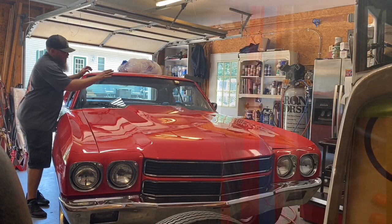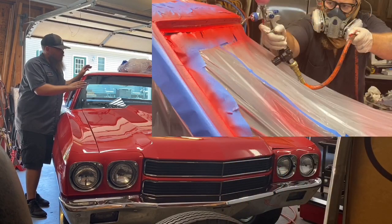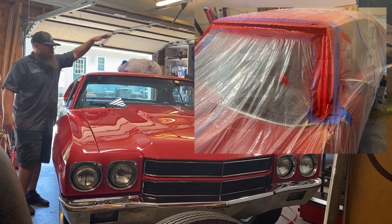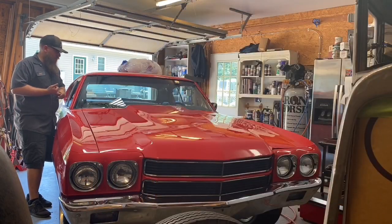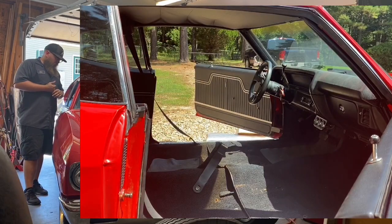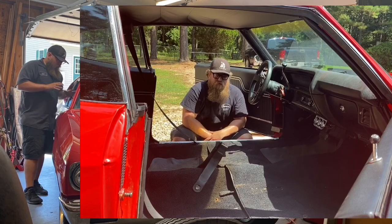So we did metal finishing. I'll show you some pictures of that. Cleaned it up, repainted it, color matched the top because the rust was all the way up in the roof too. And I just put a new windshield in it today. We did a bunch of wiring, put power steering in the car. On the floors, I was gonna do some insulation. I started a how-to insulation video on this one actually, and ran into rust in the floorboards.